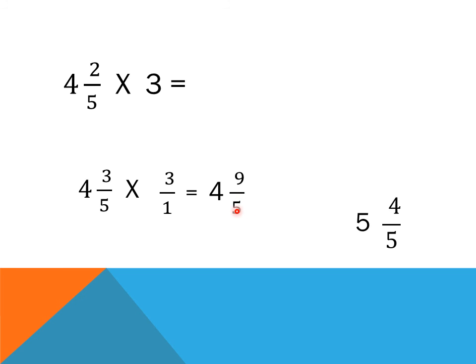If you're working in fifths, you need 5 fifths to have a whole one. Now we've got 9 fifths. 5 fifths is enough for 1 whole one, so we've got enough for an extra whole one. So we've changed 4 to 5 here. If we're taking 5 of these away to have 1 whole one, we're now left with 4 fifths. So our final answer is 5 whole ones, because there was another whole one here, and 4 fifths.